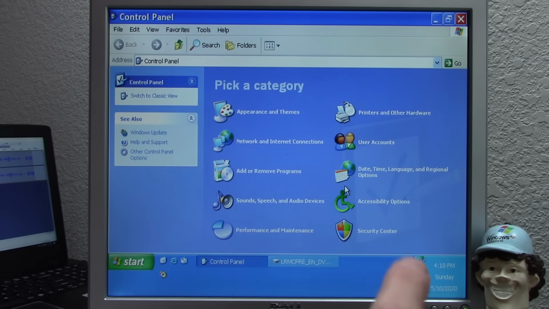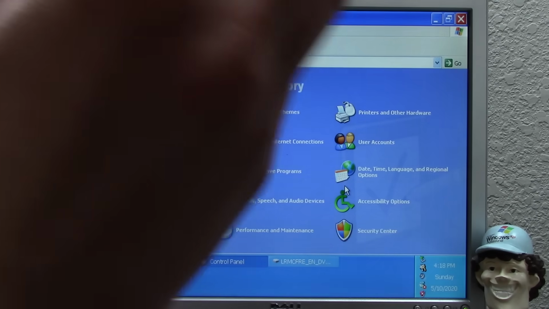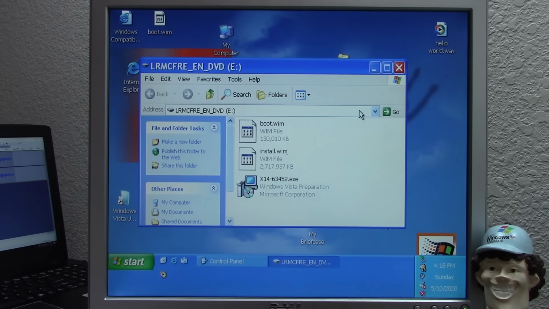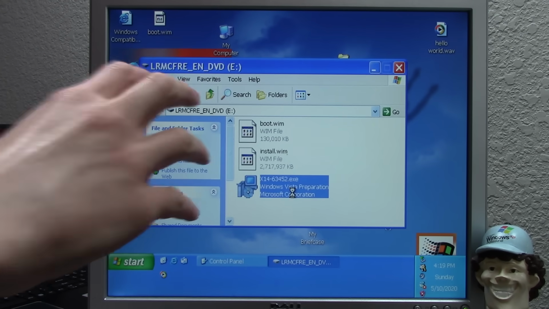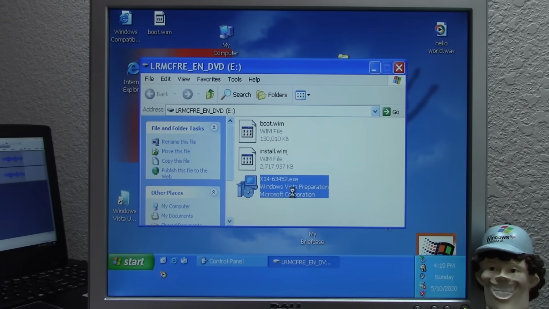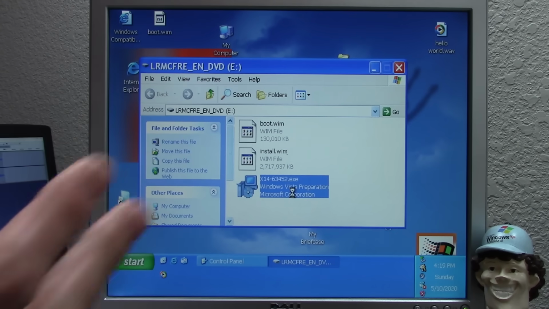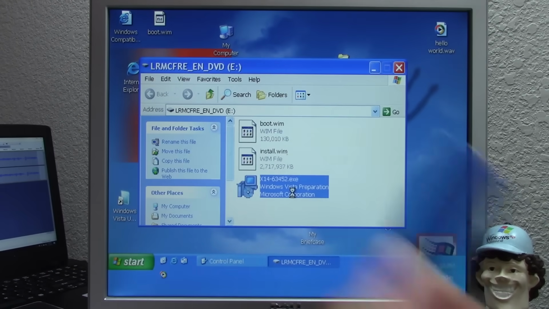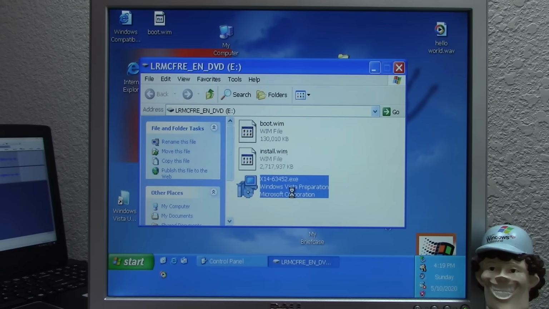So what we're also going to do is, instead of running the setup from a DVD or a USB drive, what I have is essentially the manual upgrade for Windows Vista, and this is the exact same copy I used in my original video back in 2016, the 5K special massive Windows upgrade. So these files, as they are right now, are not bootable. You can't put these 3 files onto a DVD or a USB drive and boot off of it like you could with the image I had on this USB drive before. So this is essentially the manual upgrade to Windows Vista.